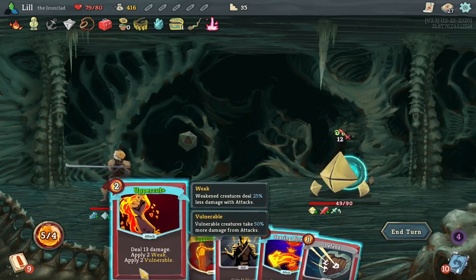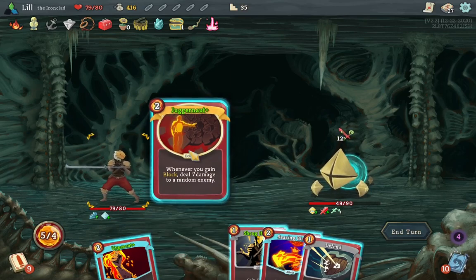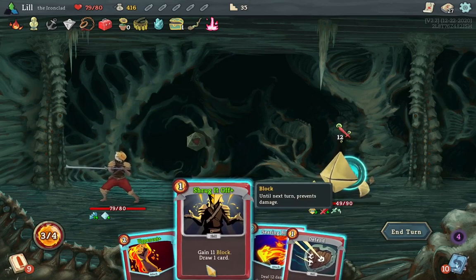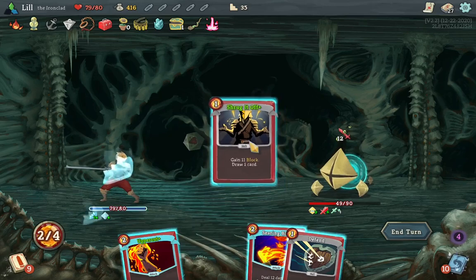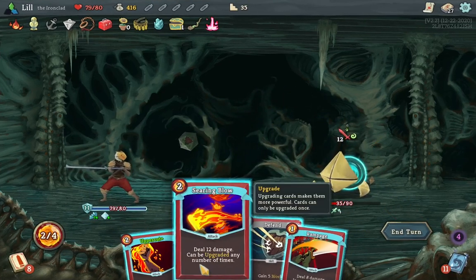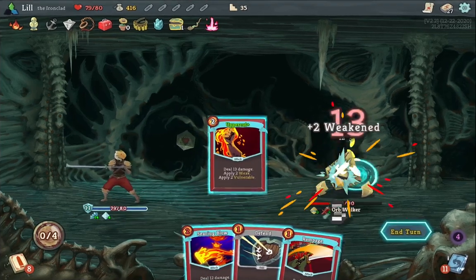Weak and vulnerable. Juggernaut. Eleven block. Okay, that will deal with that. I think I'm gonna have him weak and vulnerable, I think.